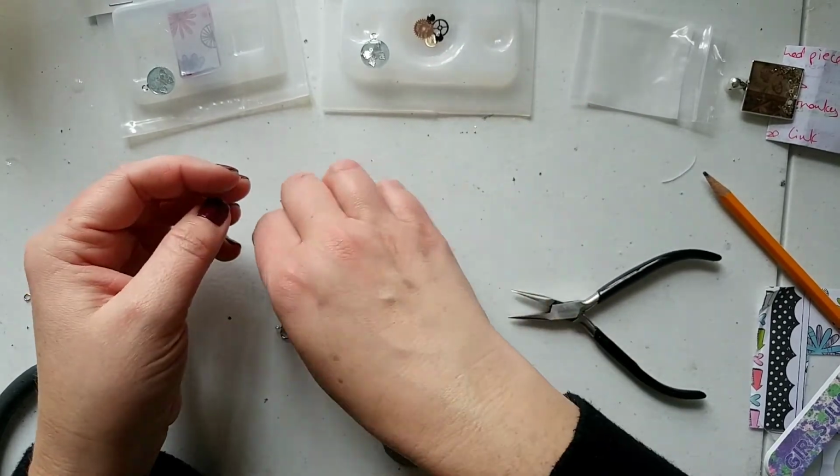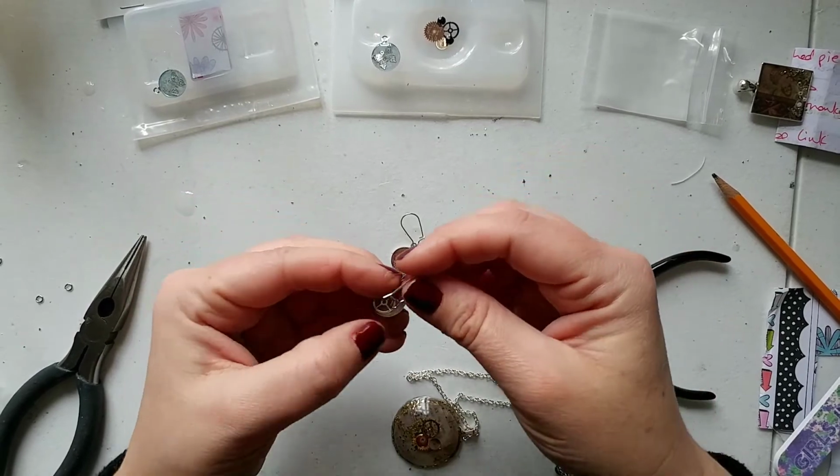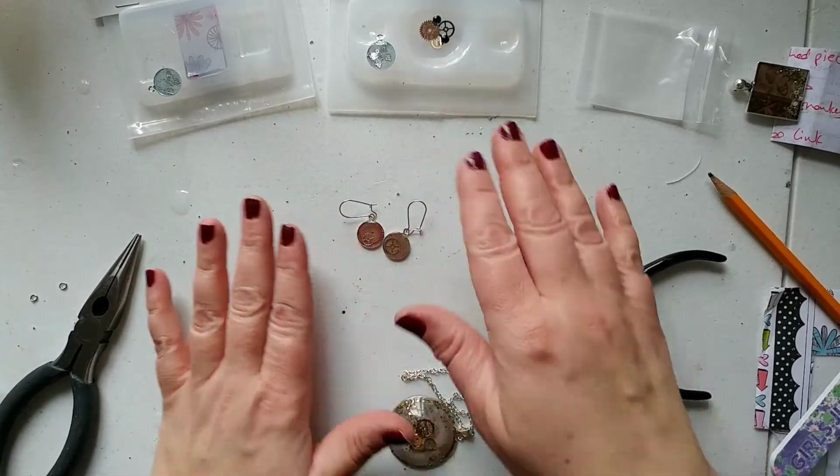And then you can create your own set however you want it. And you can know that no one's going to have one exactly the same way, which is a lot of fun, or you can use these to create gift sets. So there's that, you guys.